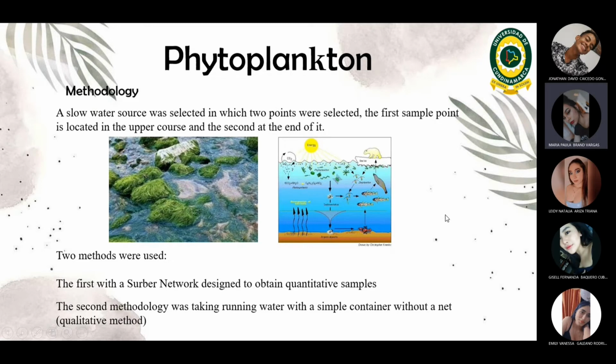In situ sampling of the physicochemical aspects of the water was carried out at each of the points using an oxygen meter to measure the percent of oxygen saturation in the water and its concentration. A multiparameter was used to measure the pH, conductivity, the ability or power of conducting or transmitting electricity in water, and total suspended solids, particles suspended in the water samples because they are insoluble, and a thermometer.